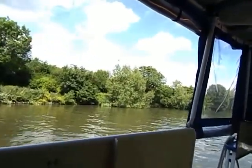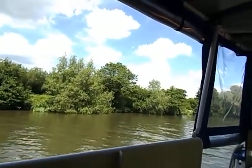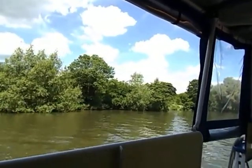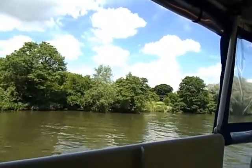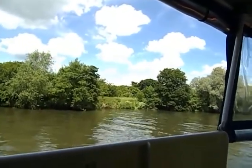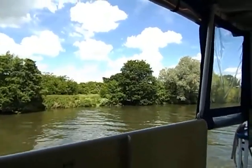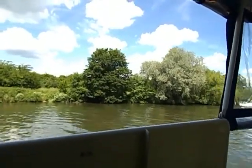In fact, much of England is linked by canals and rivers. The first canals were built by the Romans for the purposes of irrigation, as well as linking navigable rivers. But it was the Industrial Revolution of the 18th and 19th centuries which saw the most significant development due to the need to transport goods around the country, as at this time roads were fairly undeveloped.